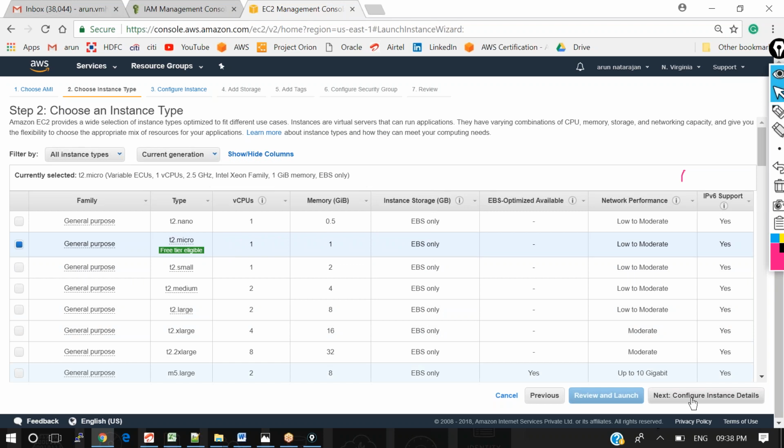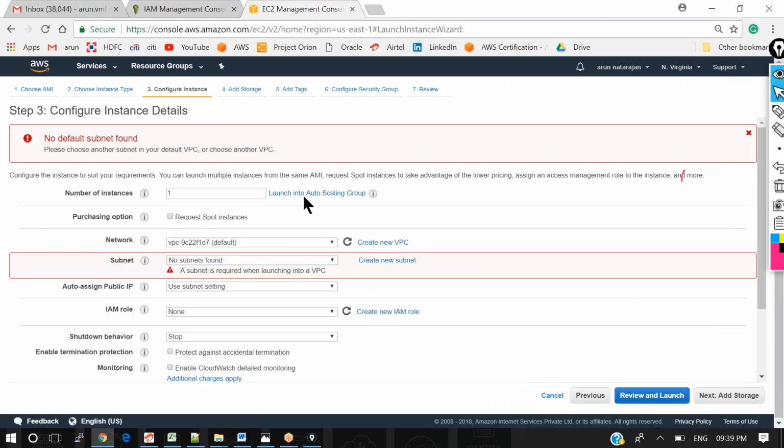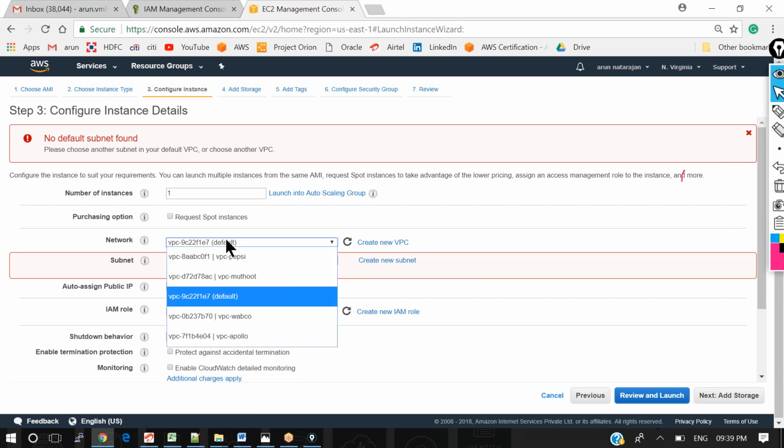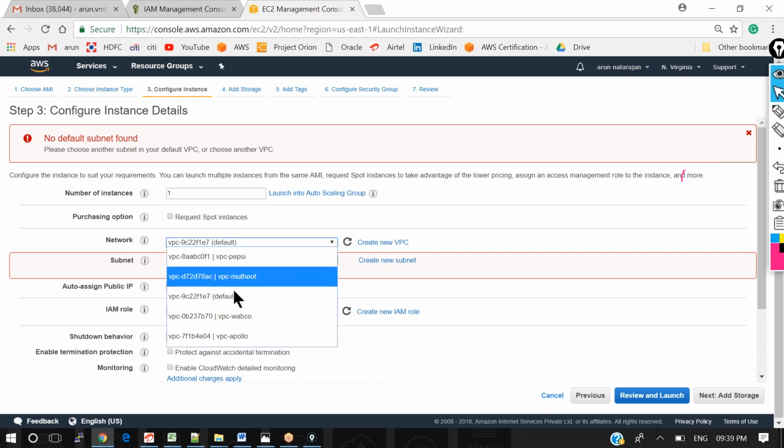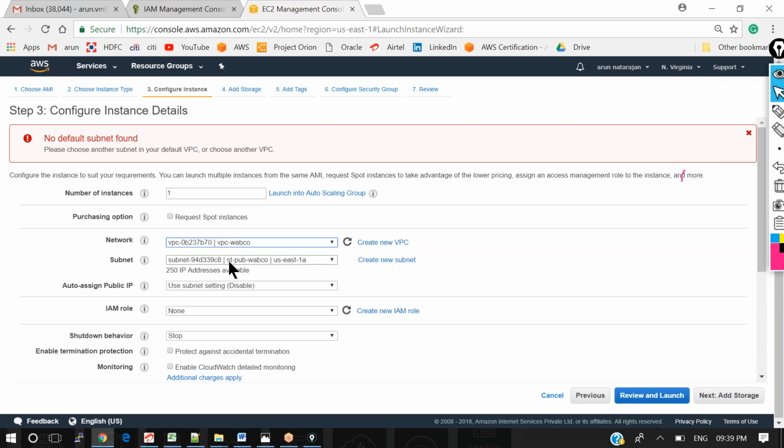Configure instance details. Also, if you want to check the memory, they are providing 1 GB of memory. Now I am going ahead with the default type. Since I don't have a subnet, let me choose my subnet here.